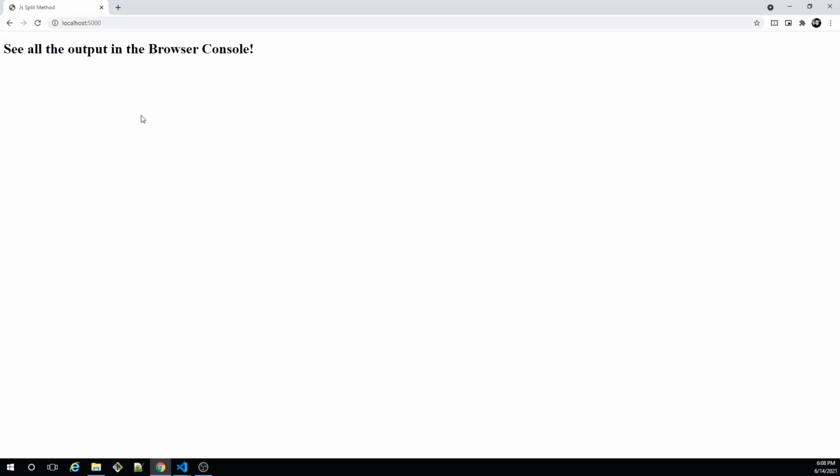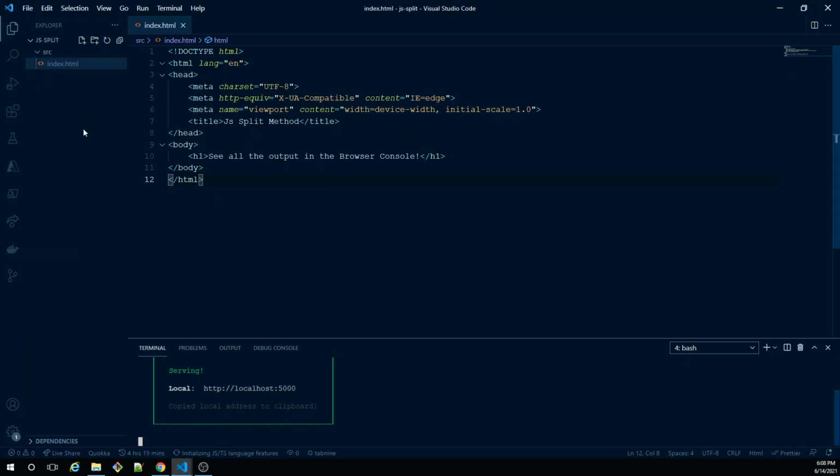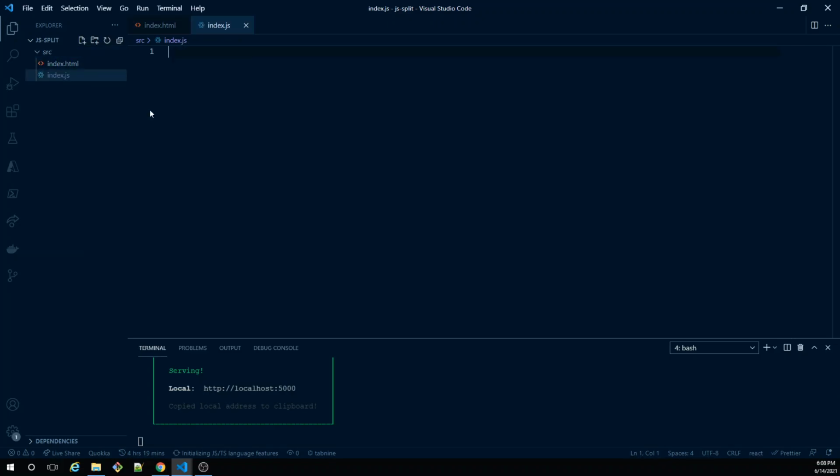So the next thing that we're going to do is create a JavaScript file and then include the JavaScript file in the HTML. And we'll be writing all our code examples about the split method in the JavaScript file itself. So let's get that done. Inside src, create a file with the name index.js. Feel free to give any name. I prefer index.js, and let us give a console.log over here so that we know things are coming up well. JS split example.